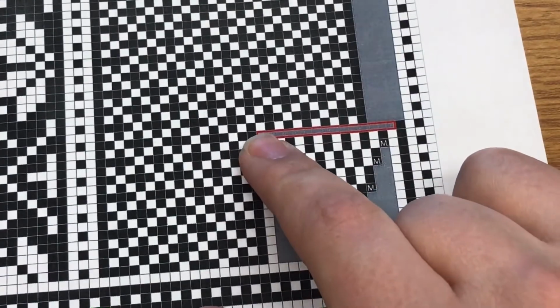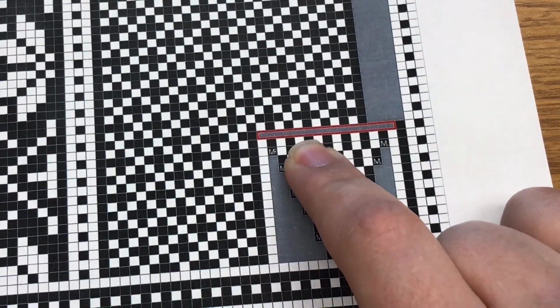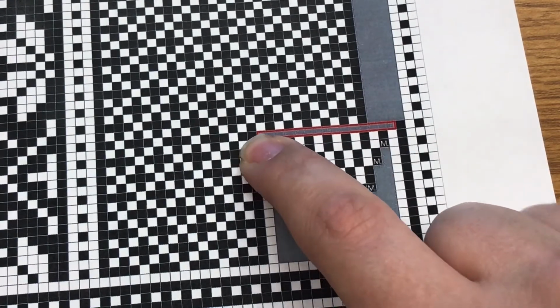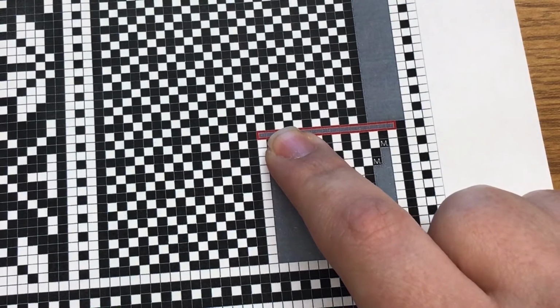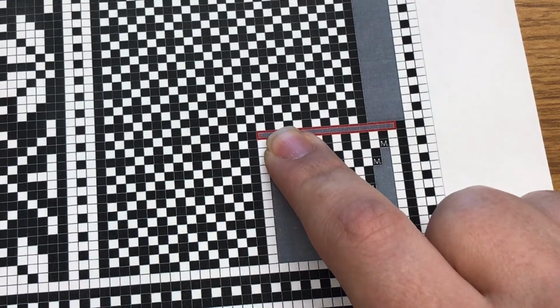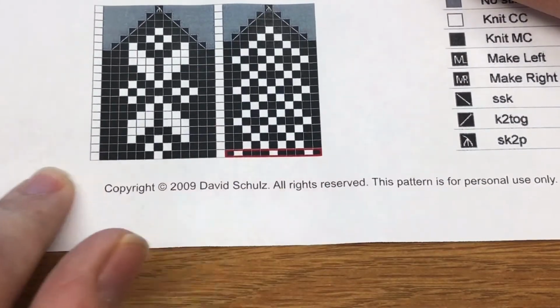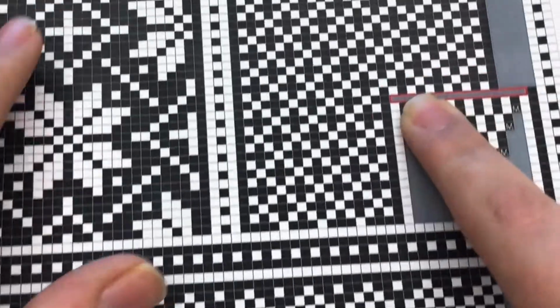And here's actually another indicator that we have in this particular pattern, where once I get to that red block, I need to move those stitches onto a strand of yarn or a holding needle, because they are going to be right there where I pick up and work the thumb. So you'll want to watch for that very closely.